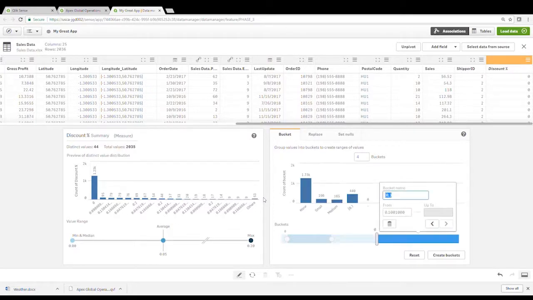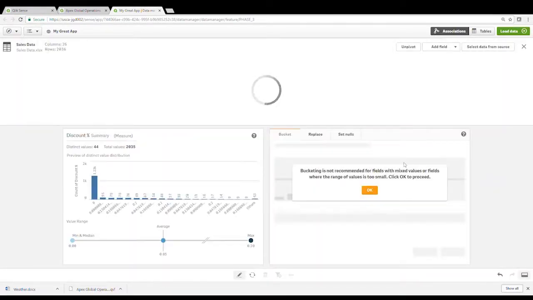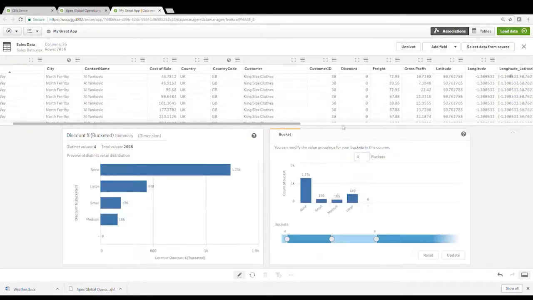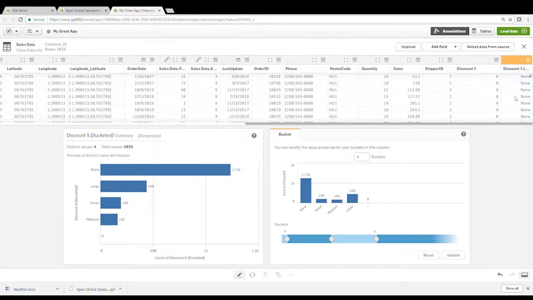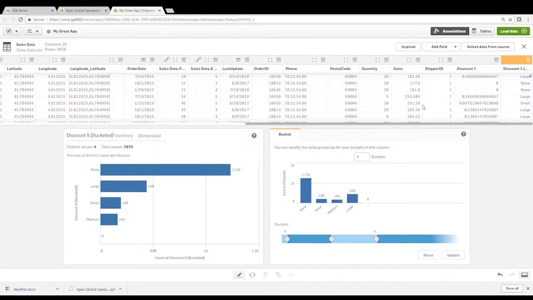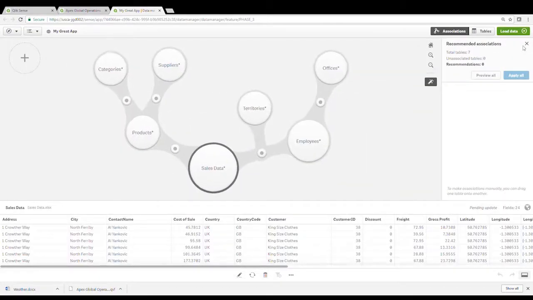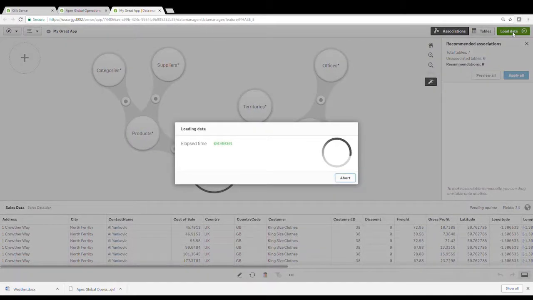And anything above 10%, we'll call that a large discount. There we go. So I've created those buckets, and you'll see that appears over here, that based on the size of the discount, they're all categorized. So I could continue on to do a lot more data preparation here. I could connect to any sort of enterprise data sources, but in the interest of time, I'll just load this data in and continue building my visualizations.